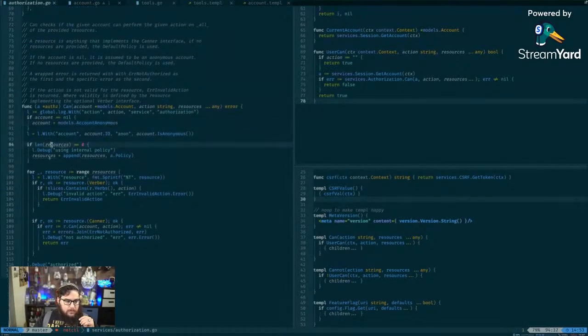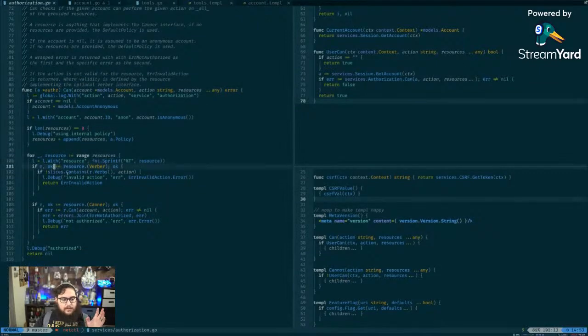So we'll skip over the resources for a moment, and this is the meat and potatoes of this. If you're a Verber interface, which you'll see in just a moment, basically saying that the resource supports a certain amount of verbs, whatever they are. If you try doing a verb that doesn't exist, then you're not allowed to do it. So, for example, if you try to send the verb, I don't know, make a sandwich, and that's not a valid verb for that resource, you can't do it.